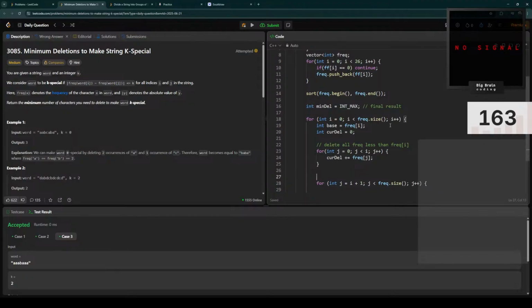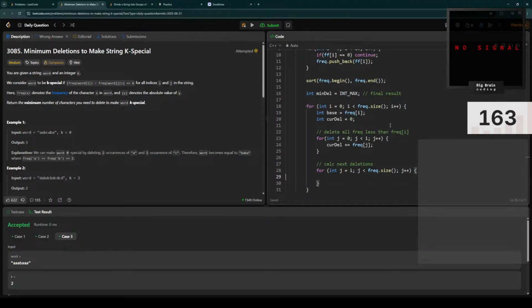Then from j equals i, calculate next deletions, current deletions plus equals frequencies of j minus base plus k, right?